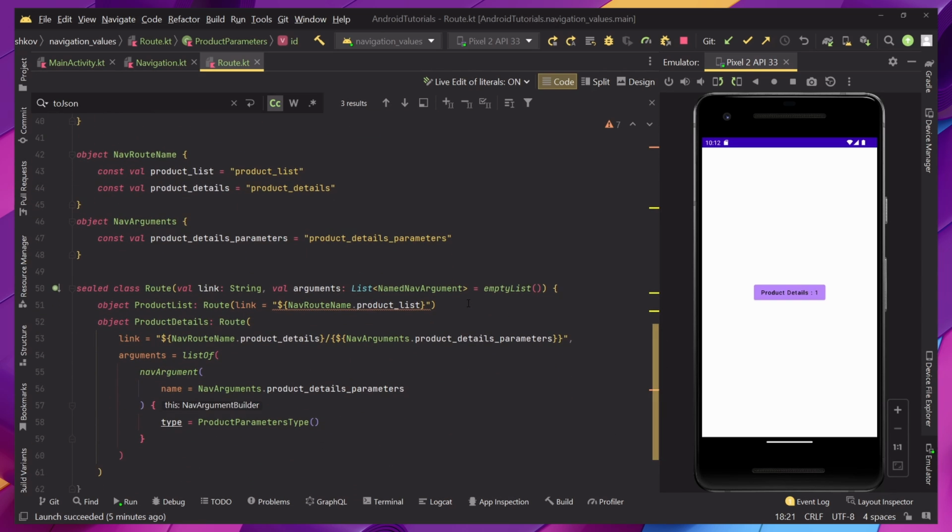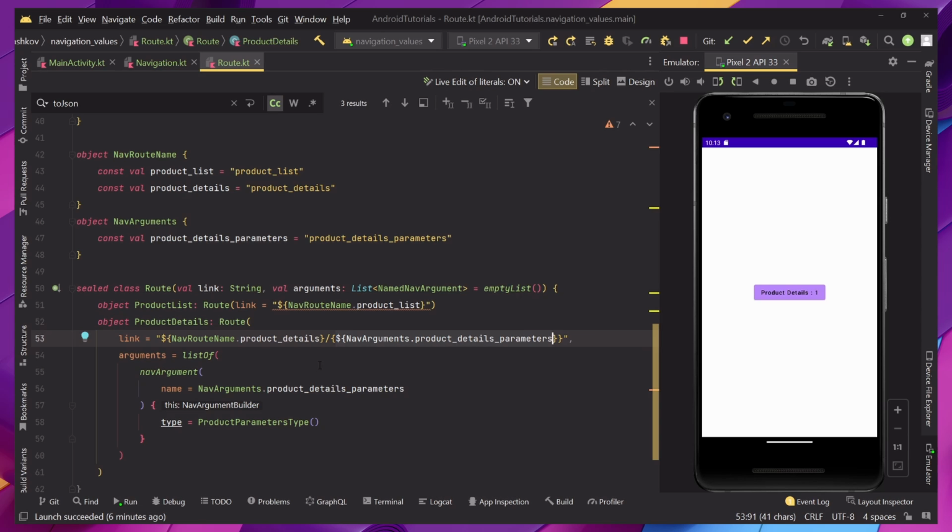Now the next step that we have here is a sealed class, and this is just because that's how I like to structure things. This sealed class is simply where we're passing a link and arguments. What this means is every route that we're making usually needs to have a name, which I'm just calling link, and our arguments. So in our case, when we're passing to the product, that will be our argument, whatever parameters we're passing. The way a route is structured, first we need to give it a name, and then after that we give it the parameters that we want to have.